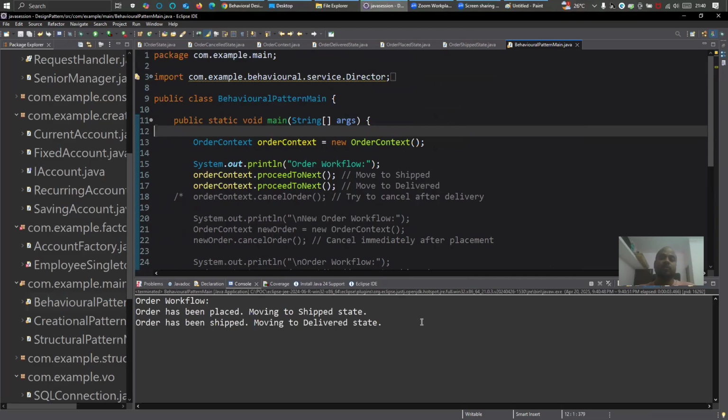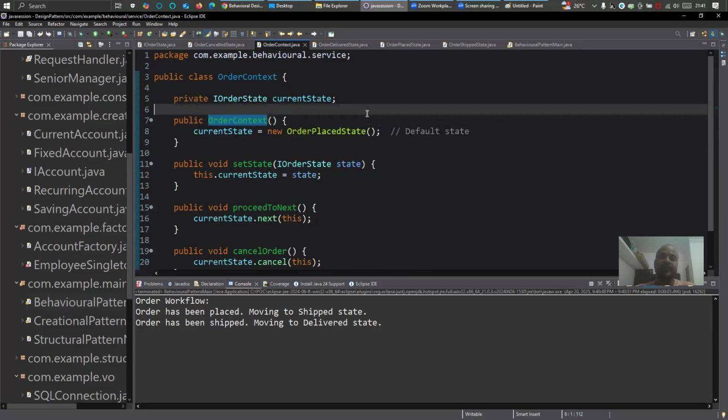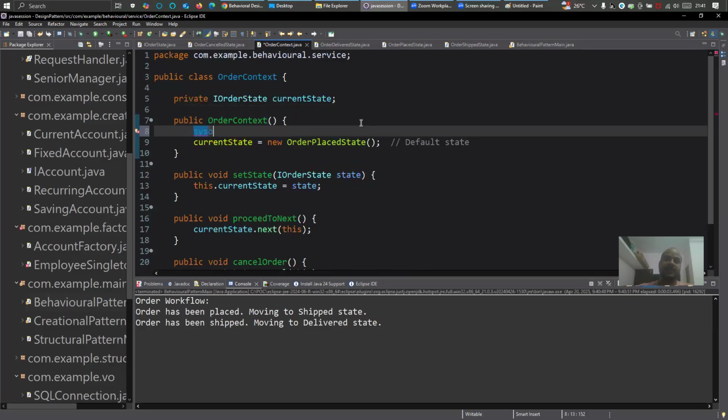See, order workflow, that is the first which is coming from line number 15, and the order has been placed. That is from where? When you go to this order proceed. Wait, I will do something here. Let's add some more SOPs, initial state, right? Initial state order placed.